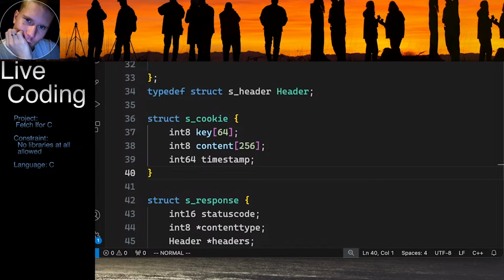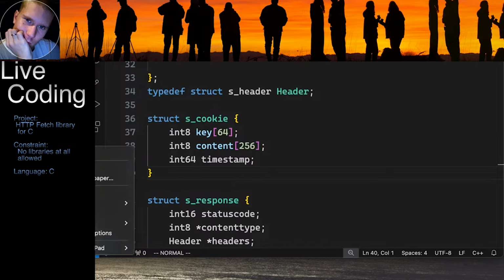It's a fetch library. Something like this. Okay, it's an HTTP fetch library for C.